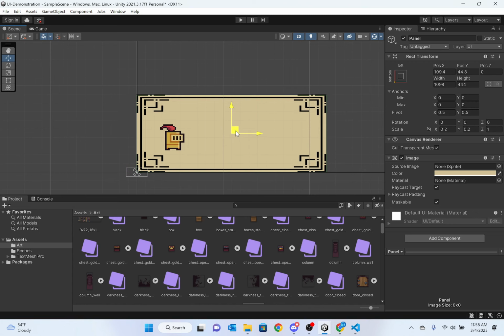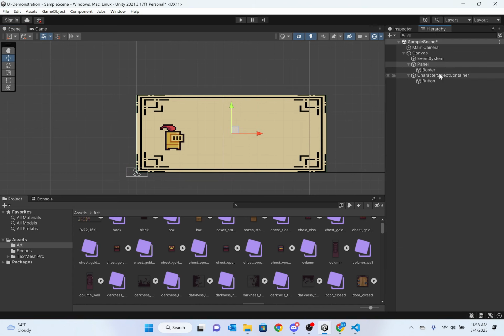Cool. That looks about right size for me. Alright, cool. I'm going to drag my paladin button back up. I'm just going to do two characters because we really only need two characters to demonstrate. So I'm going to only make two buttons. I'm just going to copy this, Control C, Control V, right in the same place.